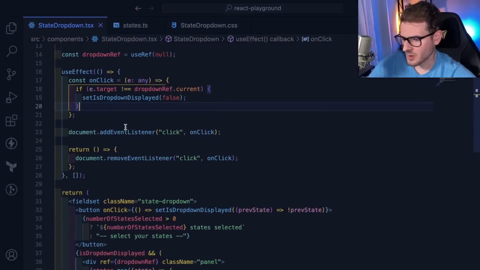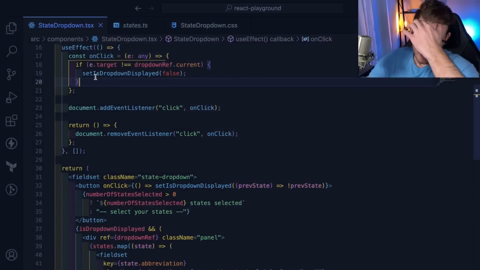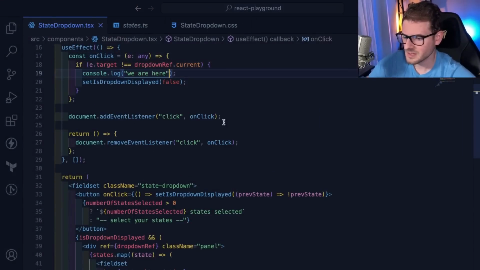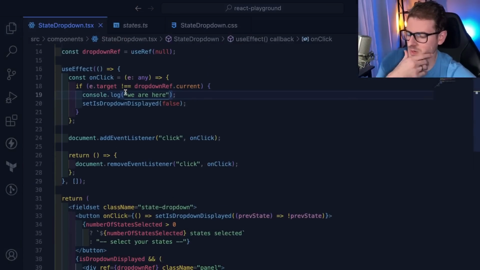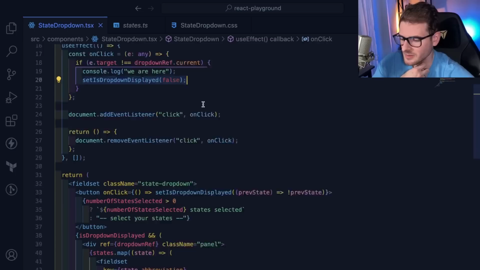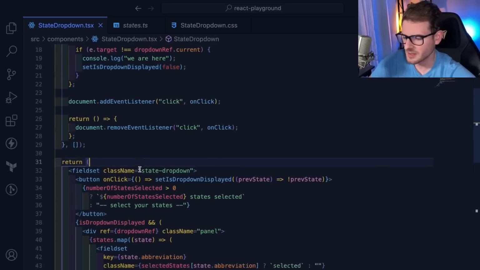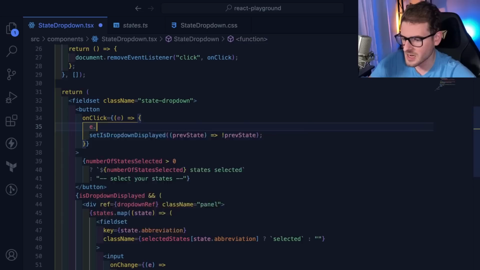And I think the reason this is not working is because I'd probably have to prevent propagation on this itself. Let's actually see. Are we getting here? Let's see if we're getting here. Okay, so we are. Now, what we want to do is say, if we've clicked on this button, then that's another instance where we don't want to hide this. Now, I think what we could also potentially do, this might be a little hack I can just add in real quick. I'm going to verify my knowledge. I'm going to say e.prevent.